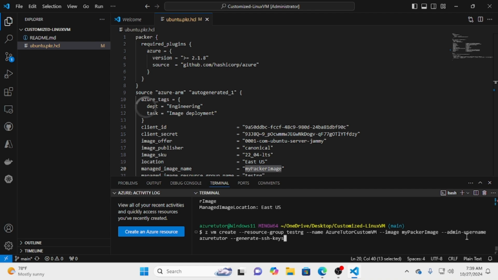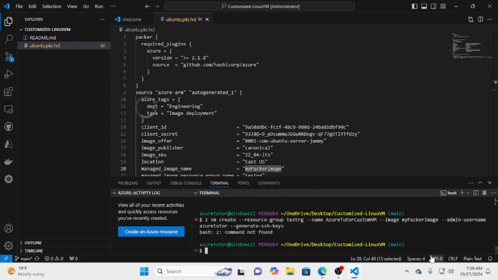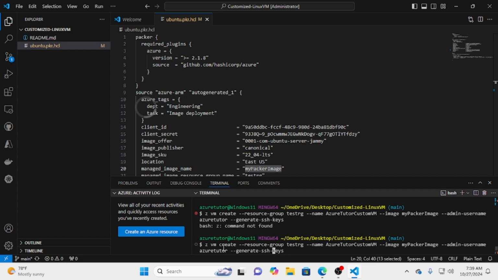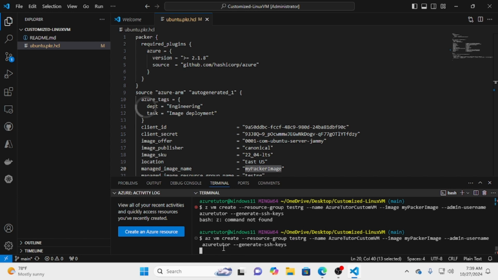Okay, enter. Oh, there's a mistake, command not found. I used zvm instead of azvm, so that's where I made the mistake. This is just a typo, so I'll correct it by pressing the up key, going to the beginning and adding an a before the z. Alright, so now we can create a virtual machine using the image we created earlier.